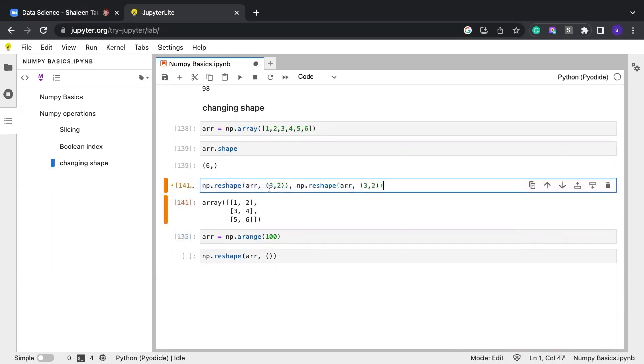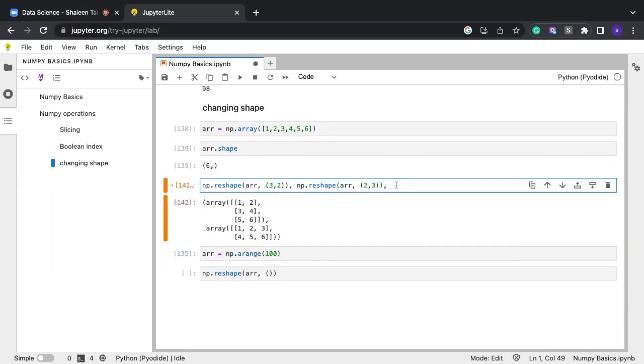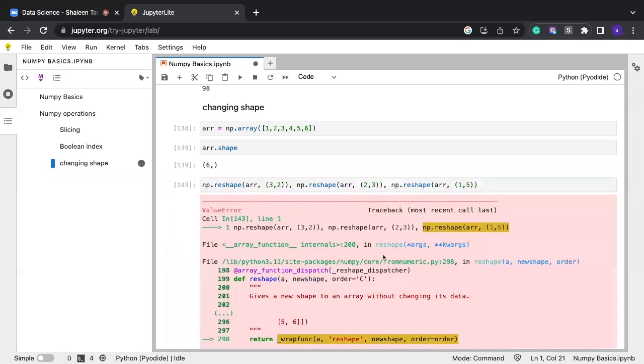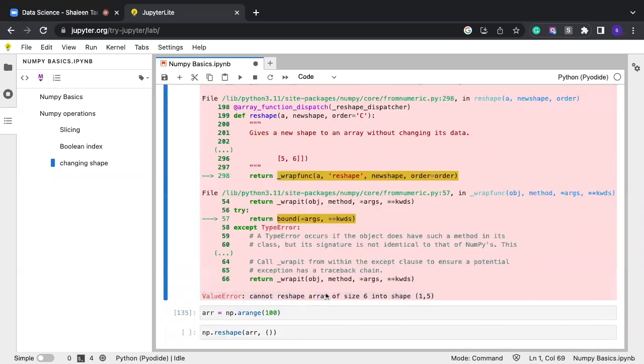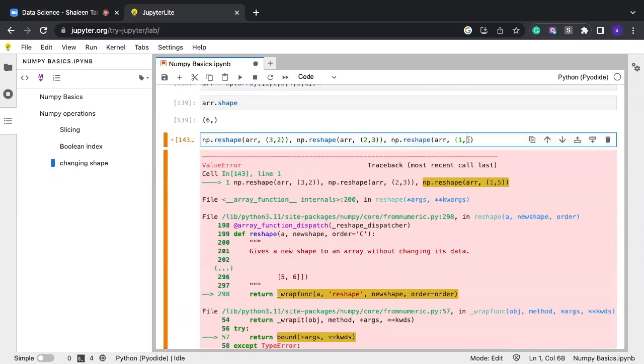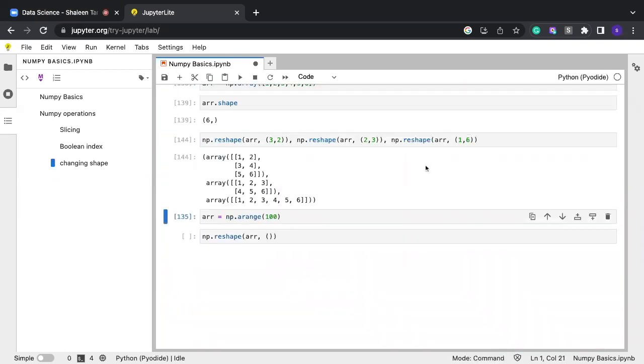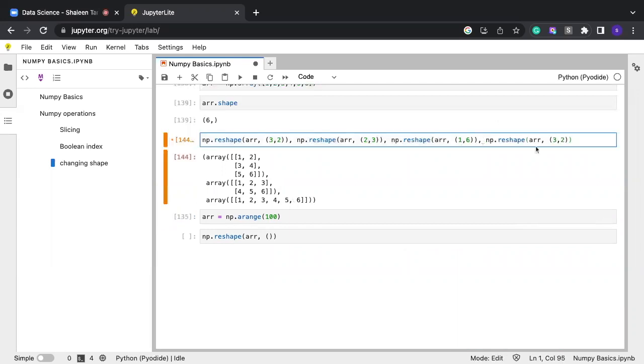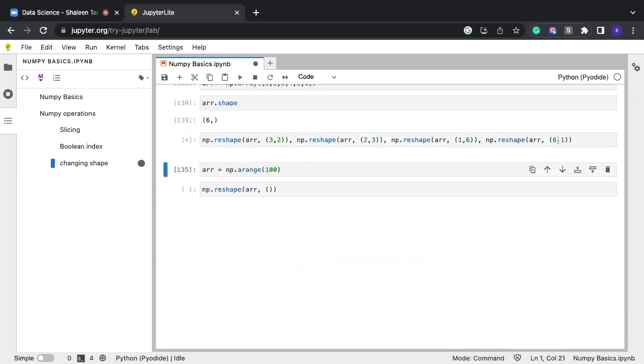So let's see what all possibilities are there. 2 rows, 3 columns, 3 rows, 2 columns, then 1 row, 6 columns, 6 rows, 1 column.